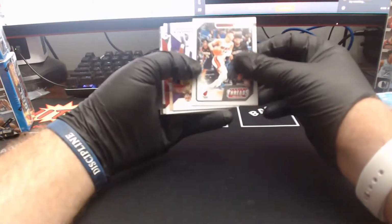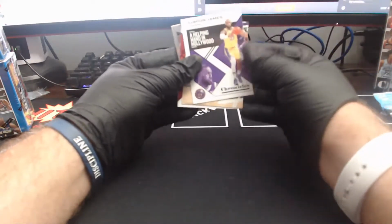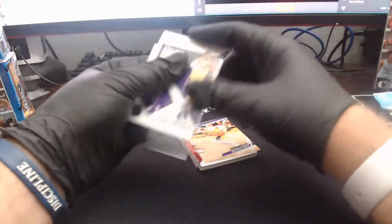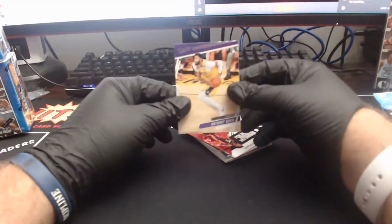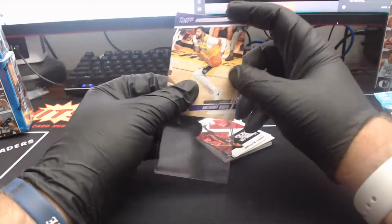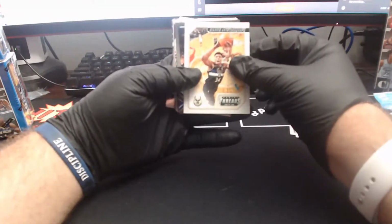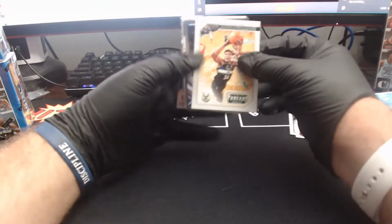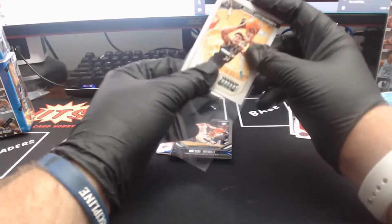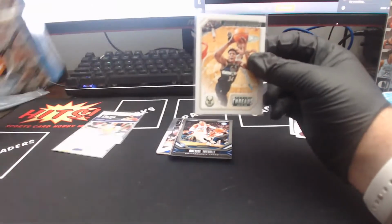Tyler Herro, Panini Threads. This is kind of the base card, if you will, for the Chronicles. LeBron James, always worth a sleeve there. Anthony Davis Prestige card. Anthony Davis cards seem to be going up. Not quite like LeBron, but they're definitely going up, so we'll hit that with a sleeve. We have a base Jimmy Butler. Giannis Antetokounmpo, the Headbutt King. I don't know what his cards are going to do, since the headbutt, he's kicked out of that game and suspended from another one. But generally a good card. So we'll see how this fares.